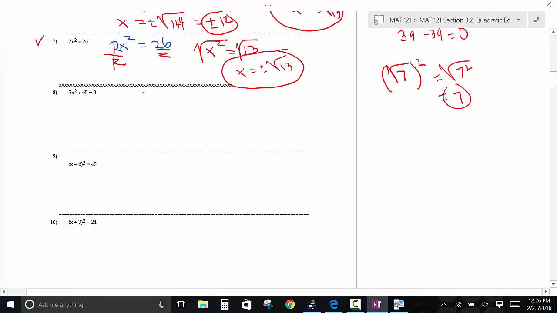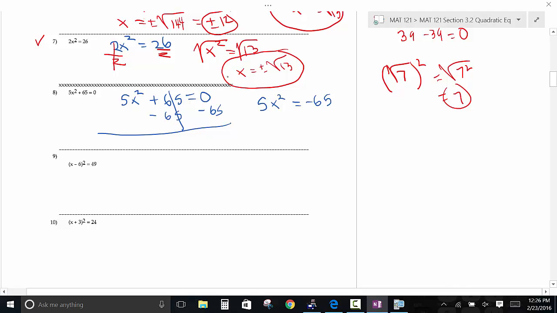if I go through on this one, the way that you want to start this problem out is by doing what? Isolate the x squared, exactly. Okay, because you can't do the square root of both sides until you do that. So you want to start by just doing this. And you can do this in your head if you want to. So you get 5x to the second equals negative 65, like that.